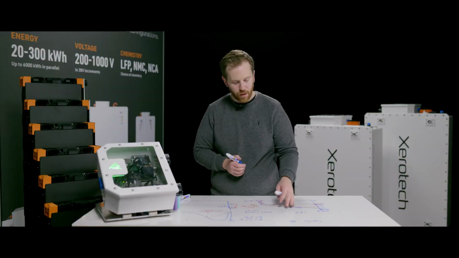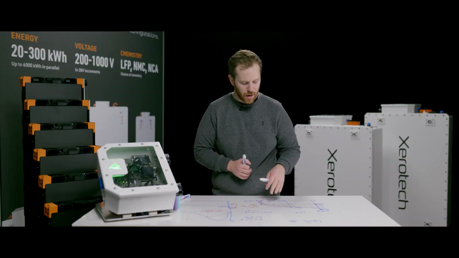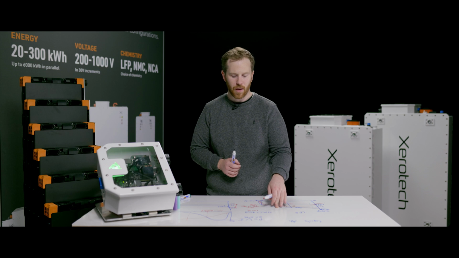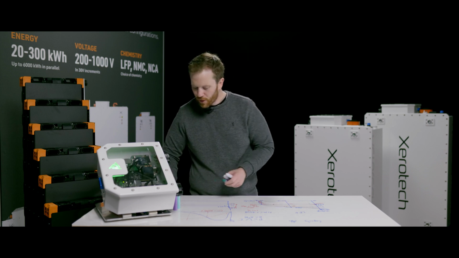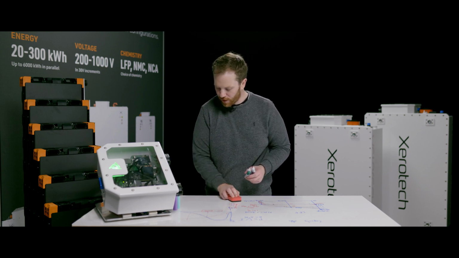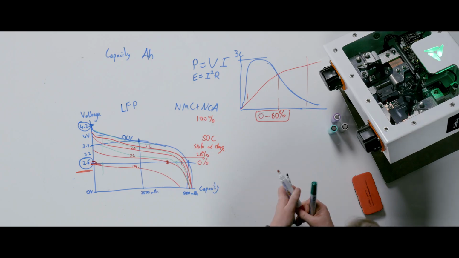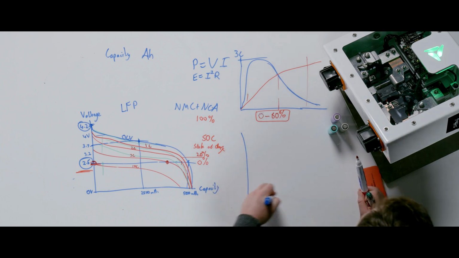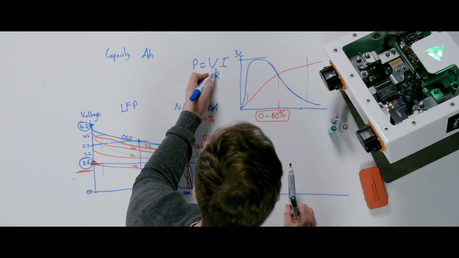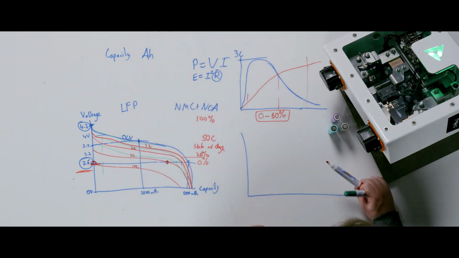And the last piece that's very important with batteries is that the temperature also has a big impact. So if we're to get rid of one of our curves here for LFP, and if we're to plot a curve of a battery cell, of the internal resistance, remember that number there, that's the internal resistance.